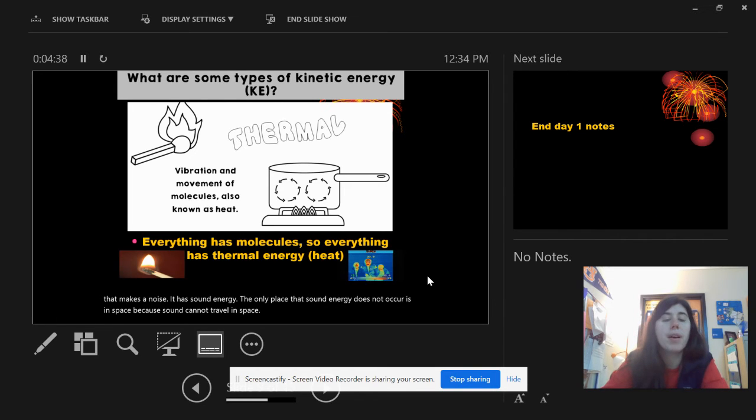And then the last type of energy that we're going to talk about, and we'll spend more time on in our next PowerPoint, is thermal energy. Thermal energy is heat. So everything has these particles, and these particles are going to be in constant random motion, and that's what gives everything a temperature, a heat. So everything is going to have some thermal energy involved in it. So even things that are cold, like an ice cube or an iceberg, do have thermal energy because they do have particles that are in motion, but we think of this as heat. Okay?